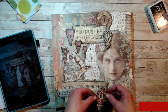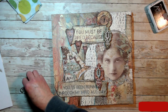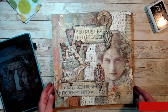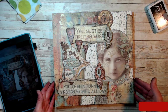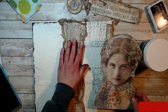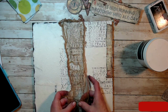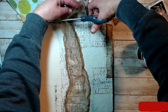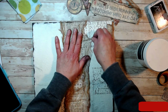So here's those wonderful sentiments. And I cut out all of the locks that I could find from the pattern piece, and there's a little key, and I thought that it all went together. So here I'm pointing out the background that we did with that stamp, and then I wanted to put that dried piece of cheesecloth in there just to add another texture element and add that vintage feel to the piece. I thought it would go real well.